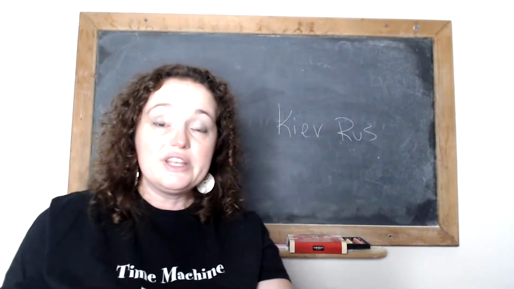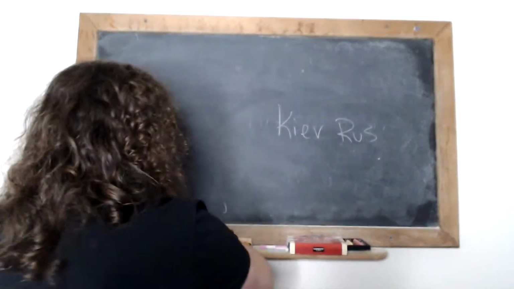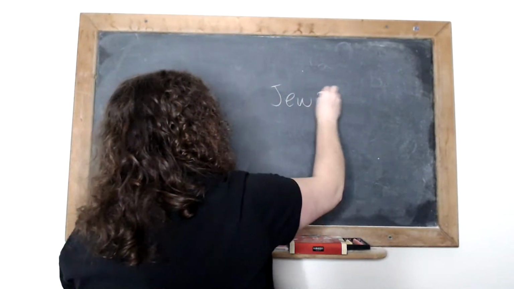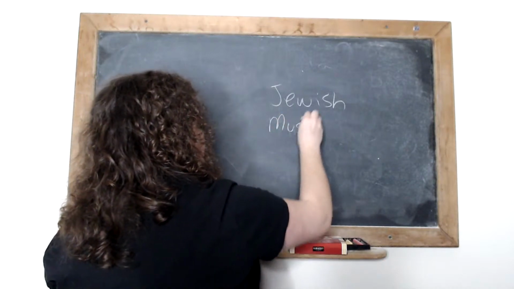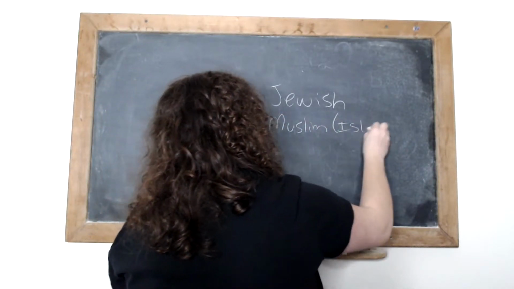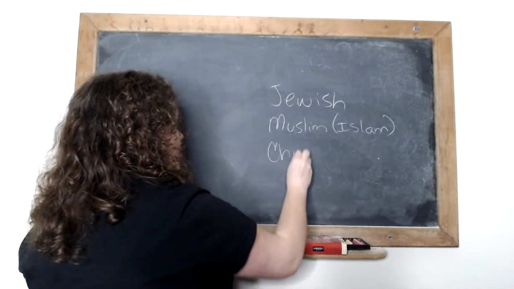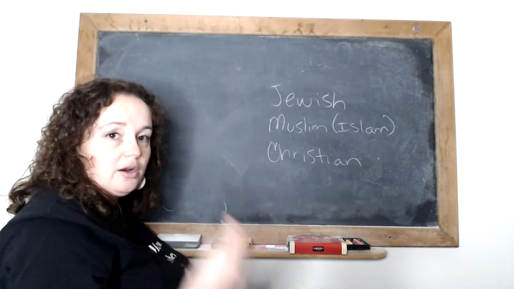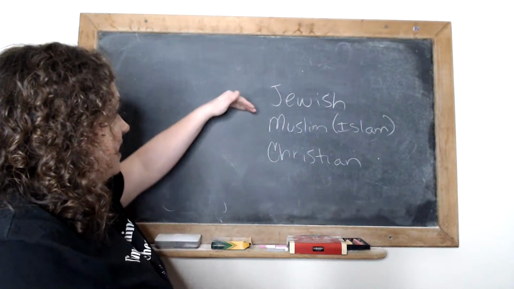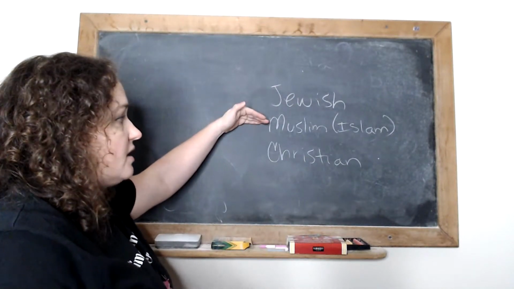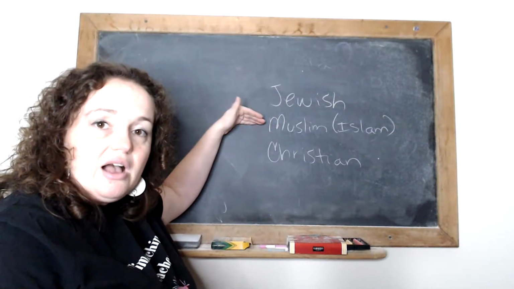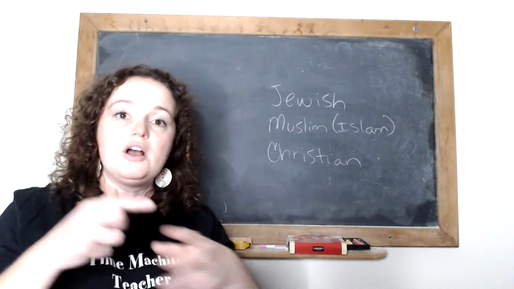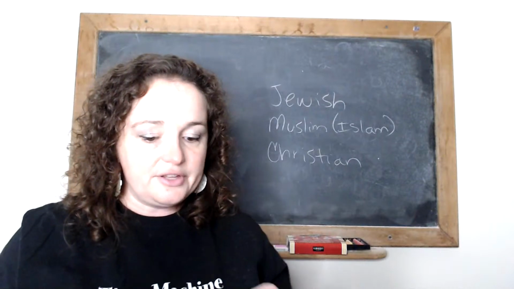Also, religion really has an effect on the Holy Land. Remember, we have 3 religions that want the Holy Land or are drawn to that area. They're all drawn to that area because of holy sites. Christianity, because of Jesus being crucified there and born there and buried there. And Muslims and Islam because of the Dome of the Rock and Muhammad, and Jewish because of the temple. And so they all want that area. That's going to cause a lot of conflict.